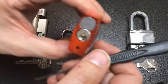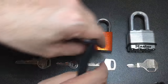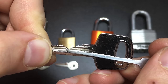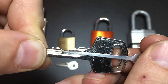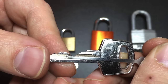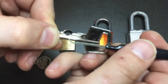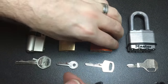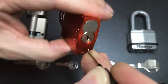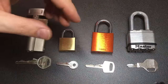Sometimes you have a relatively small keyway and try a short hook but still aren't successful. Look at this key — it has very extreme bitting: pins one, two, and three are in a V configuration. If you use a short hook and try to pick pin three, you'd be over-setting pin two, pushing the key pin up into the bible and stopping the lock from opening. You might have to revert to a deeper hook — as long as the keyway is wide enough you can work it round the warding to pick those pins. A shallow hook just wouldn't work; a deep hook might save the day.